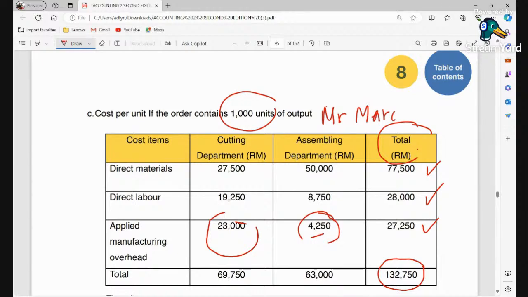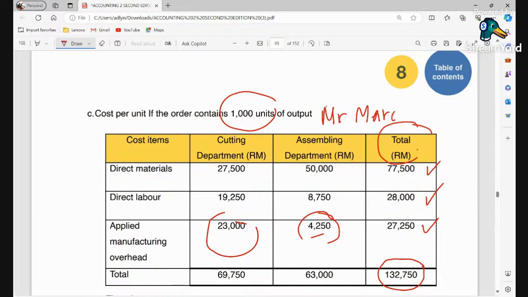Okay, some people will be asking me, Madam, nak kira tapi tak nak guna table, boleh ke? No. For topics, for topic 8, okay, table for me lah. Okay, table is a must. It's compulsory. Sebab you akan ada, okay, given in this question, you cuma ada 2 department. Nanti mungkin you akan ada lebih department and then you akan ada lebih banyak numbers to calculate. Okay, so the best way is actually by doing the schedule, okay, the tables, okay.